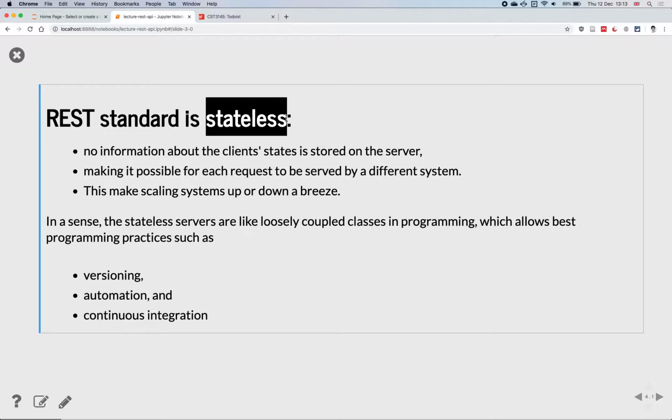Okay, so for example, on scaling: if you have one server serving a website or an app which becomes very popular, and now there are 1 million people accessing it at the same time, obviously one server is not going to be enough. You need maybe 10, 20, or even 100 servers.